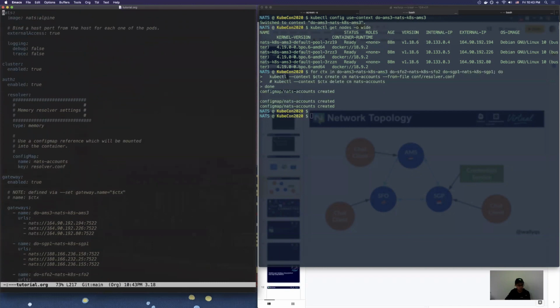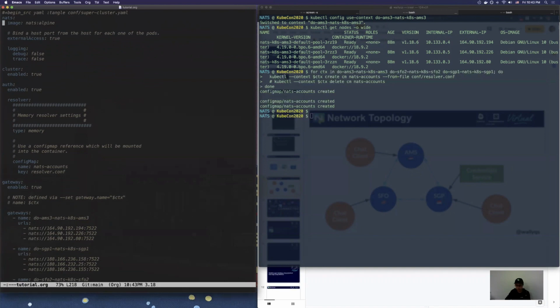Going over the configuration a little bit, we're using Alpine just for simple debugging. And we'll open a host port for each one of them. So that is done by using this external access flag. No logging, that affects performance actually. We'll enable auth. For the auth, we're gonna use the NATS accounts configuration map that includes the static configuration from the accounts.